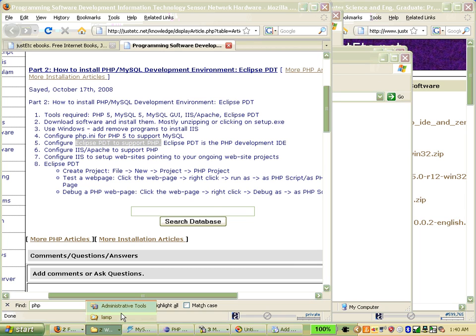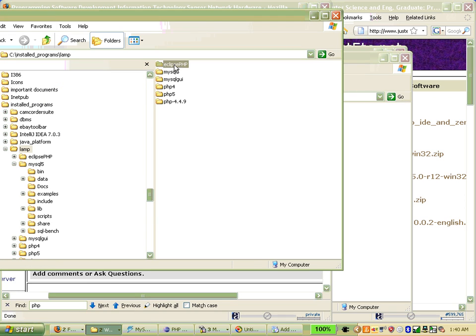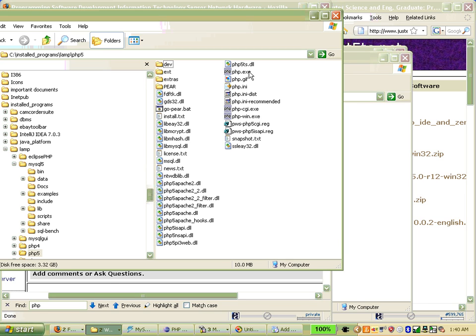Actually, as I told, I have installed Eclipse PHP here. When you first click eclipse.exe, it will ask for the PHP compiler you want to use. You just have to browse and show the path of the PHP 5 exe or the corresponding folder.